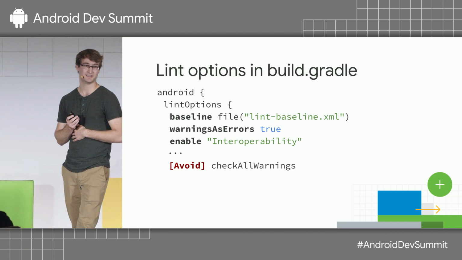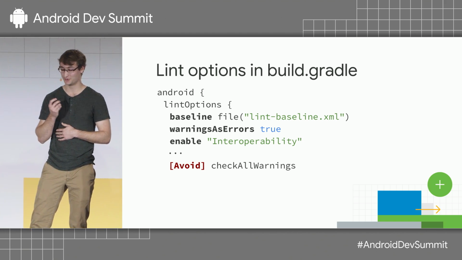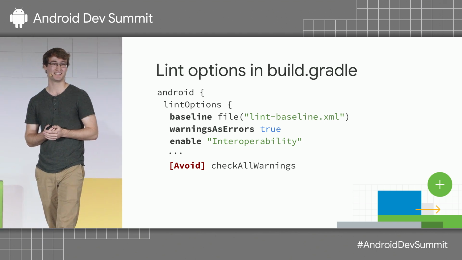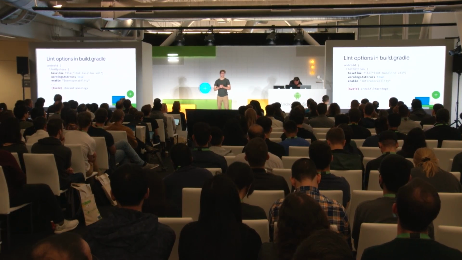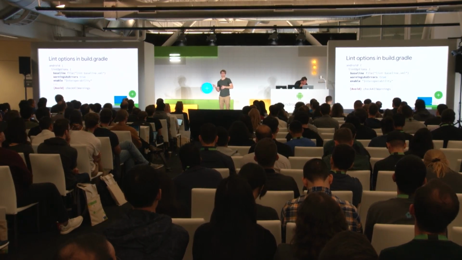Try to avoid the check all warnings option. I know it's really tempting. I just told you how to enable more checks. But actually, some of the checks are off by default for performance reasons, for example. So if you check all warnings, you might say, oh man, my time to check the project has just doubled. Be a little bit more selective in the checks that you turn on.